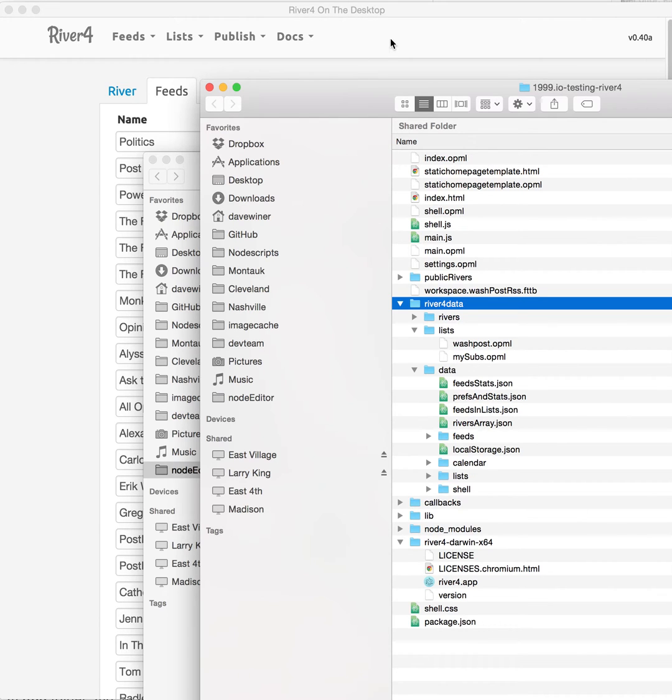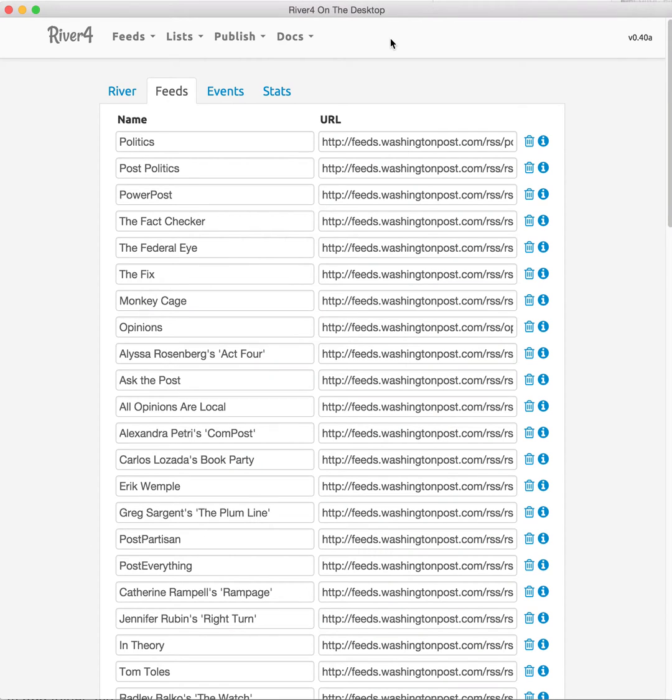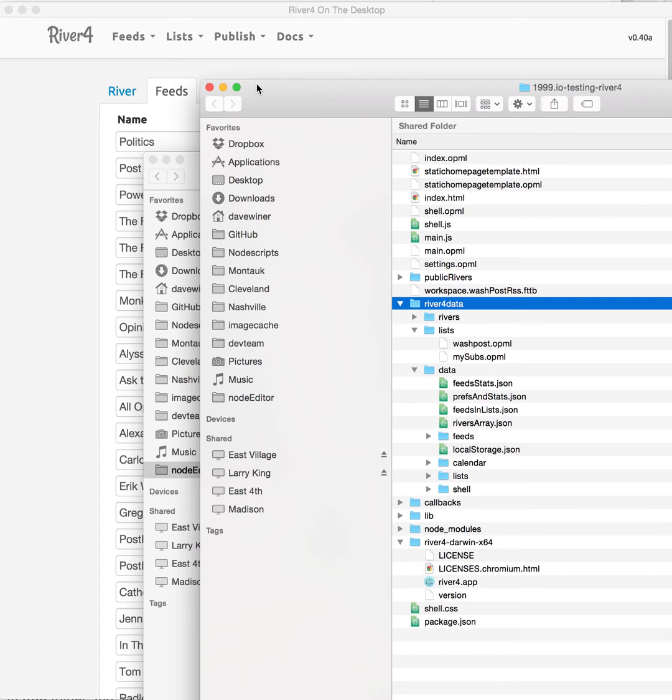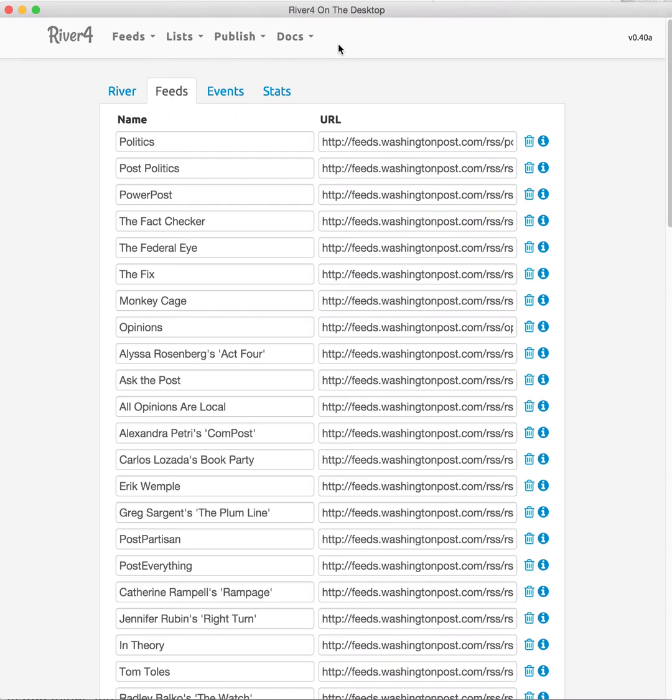So maybe this is why we don't need the extra fancy way of doing paths, because my thought was that we would just bake all the data inside it, because users don't really care where the data lives. And in fact, in running a river, you really don't care about that yourself, because it's very easy just to start over and throw out everything. The only thing you have to keep is the lists, and that's it. It regenerates very quickly if the lists are reasonably long. The public folder, yeah, I forget what the distinction was there.